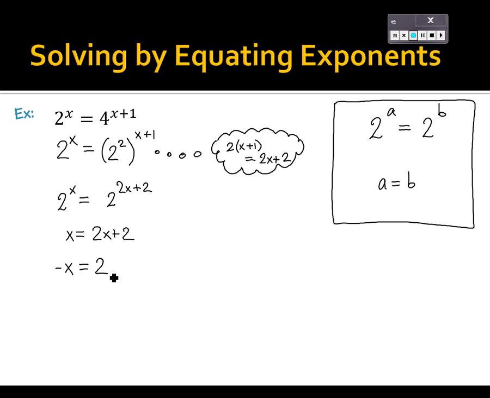What is x? Maybe multiply both sides by -1 or divide both sides by -1, whatever you like. X equals -2. Now there's a reason that this is hard to do just by looking at it, isn't it? It's because the answer was x equals -2.